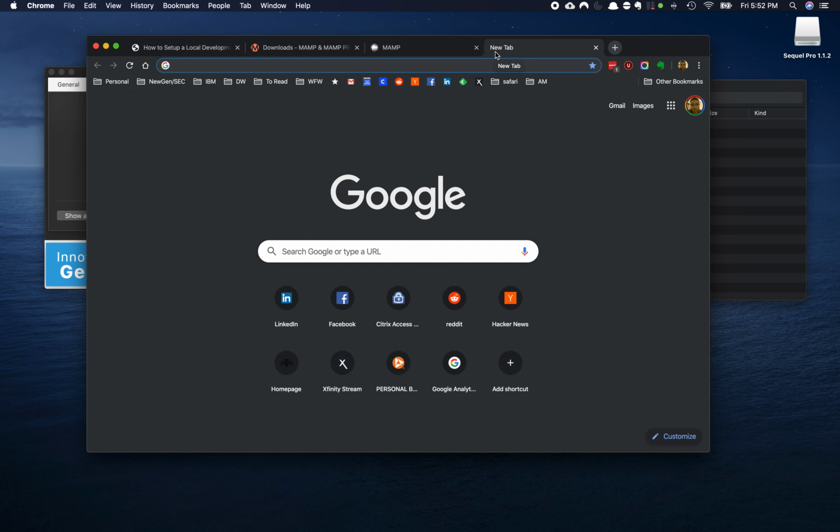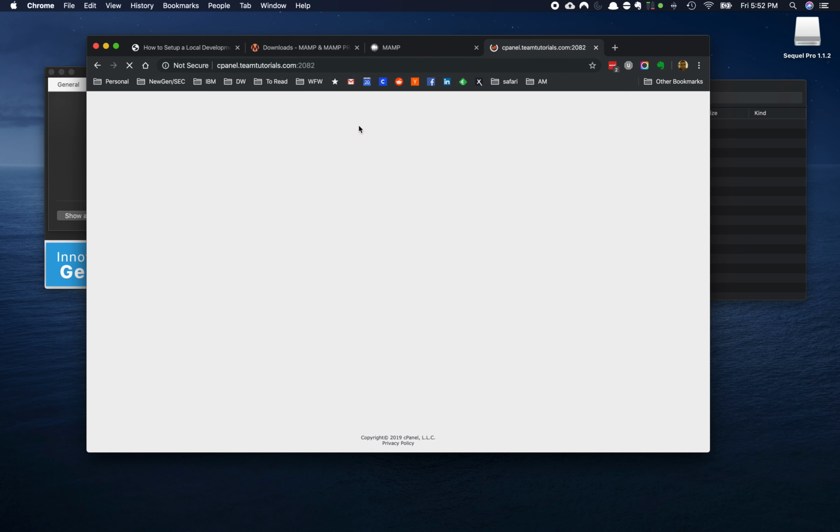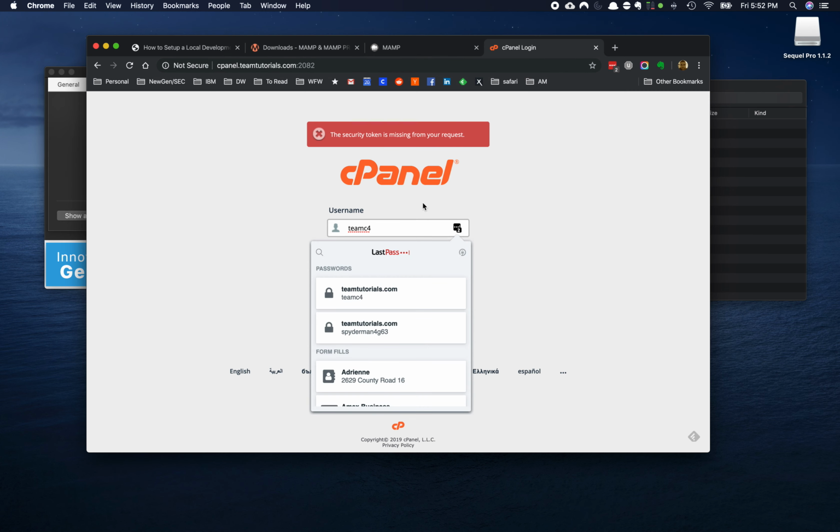To do this, we're going to log into cPanel. Like I said, you can do this without cPanel, but you're going to be on your own for that. I am using Cloudflare, so I have a special subdomain for cPanel, and I'm going to go there. But if you're not using it, you're probably just going to go to your website, port 2082, and log in.